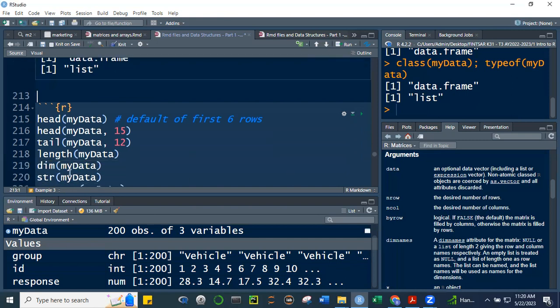Okay, we learned before head, diba? Head will give us the default of the first 6 observations. Okay, so let's run this. You can, of course, define this to be 15 or whatever. The tail will also give us, the default if you don't put any number, the last 6 observations. And then you can, of course, define.